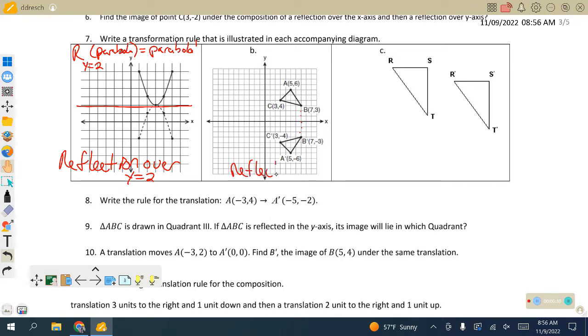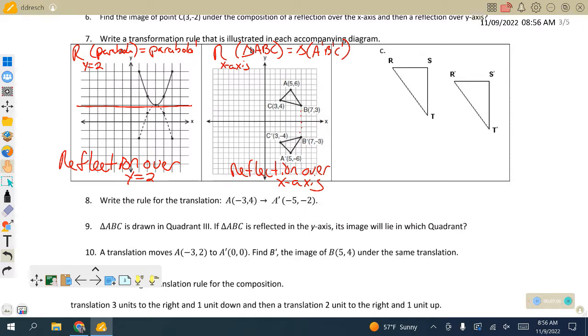And again, you can write it in words, or you could write it up like we did up there. Now how you write it up, it's pretty lenient. I just use generic parabola. Here you could say triangle, or you could actually name out the triangle, triangle ABC, and get triangle A prime, B prime, C prime. But what you gotta then state is, what are you reflecting it over? Okay? And the last one should be a translation.